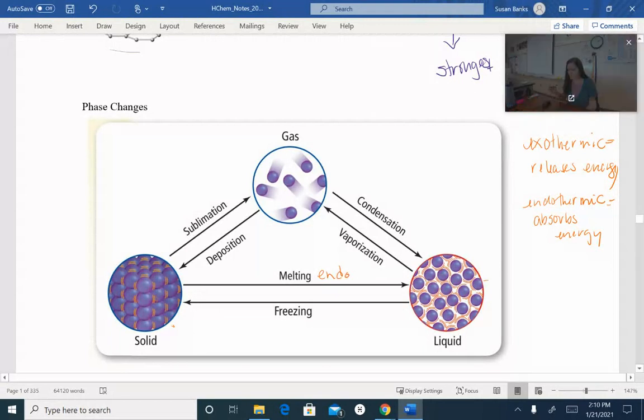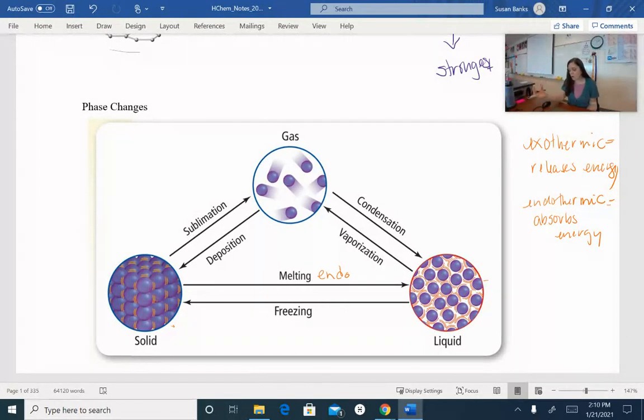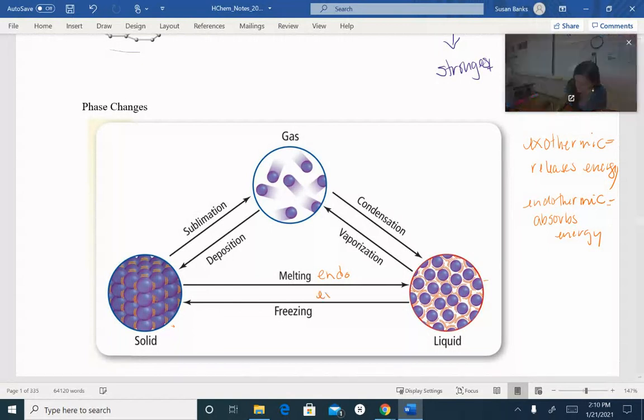Freezing, though, when we freeze, we actually release energy. Energy gets given off, and that water, for example, if we go from water to ice, it goes to a colder temperature, so we're releasing energy. So that is an exothermic reaction. Okay? Then we normally think of liquids then vaporizing to gas.